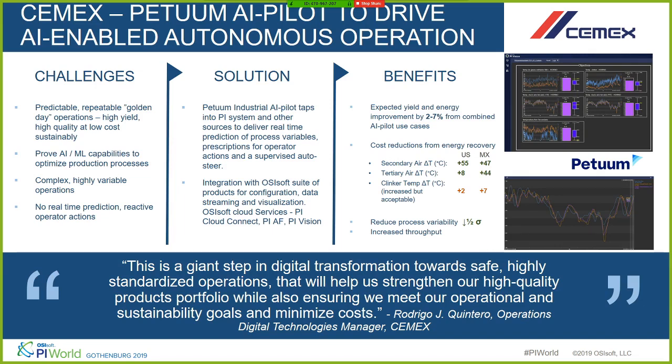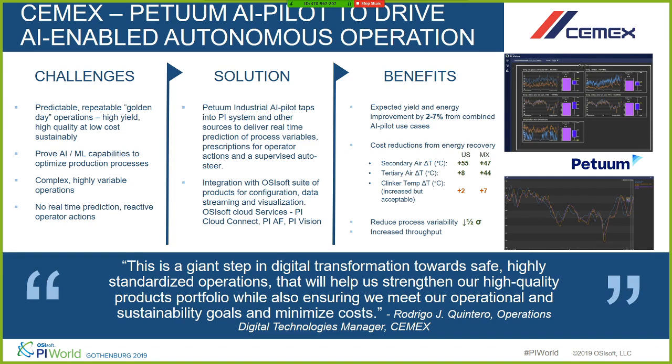The solution was taking advantage of Petuum's industrial AI autopilot product to deliver real-time prediction and prescription and feed them back to the operation. Also, a huge advantage in this case was the integration with the OSIsoft suite of products. Why? Because it made configuration, data streaming, and visualization very easy to deploy. If we wanted to connect directly to our control system, we would need to develop or integrate with many different systems. In this case, we're only talking about one single interface, and that's all OSIsoft standard. So that's a huge advantage.